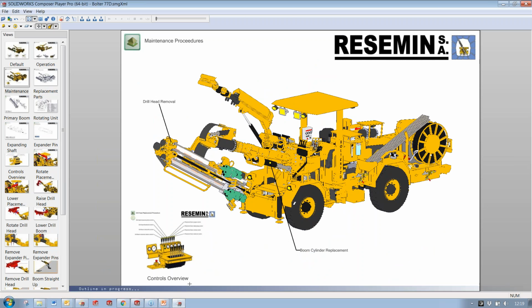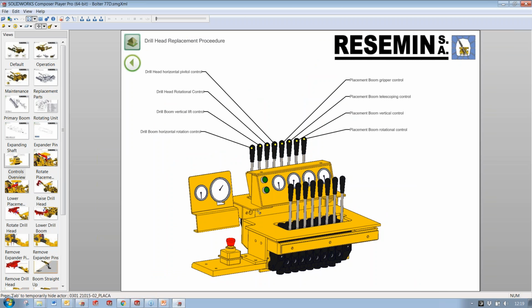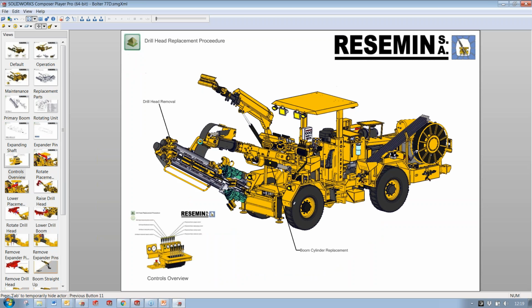Looking at the controls overview maybe, just to familiarize yourself with what each handle does there. You can go back. And this is all done while I'm going through from one snapshot to the other. This is all done through the easy creation of images as we did previously with that step 6.